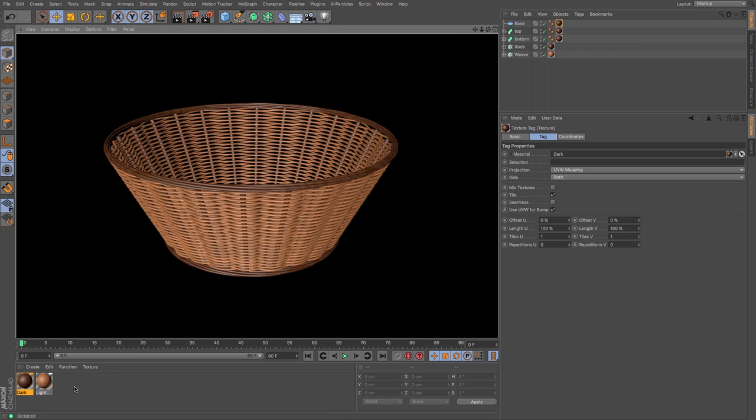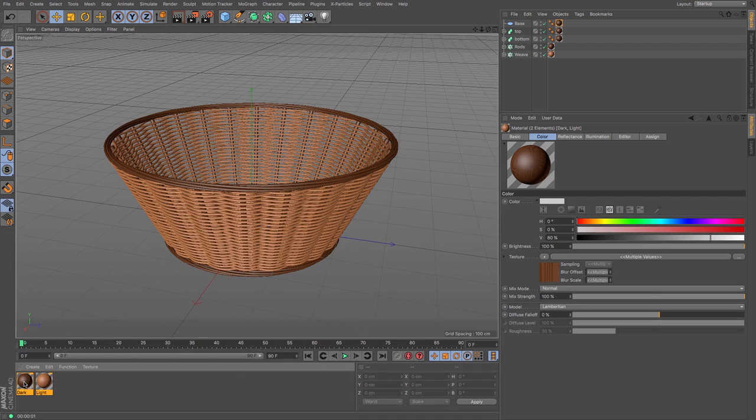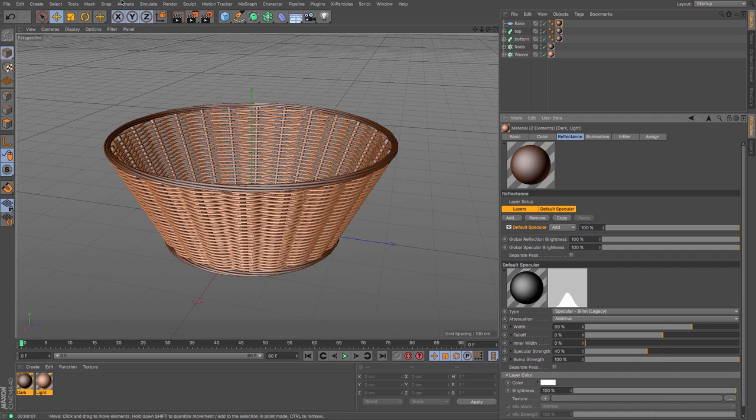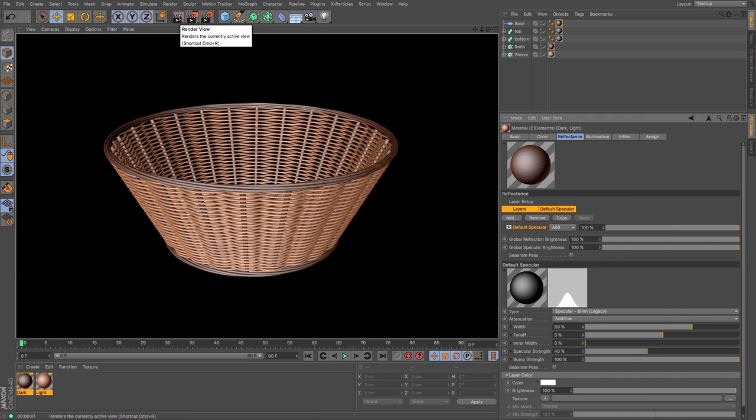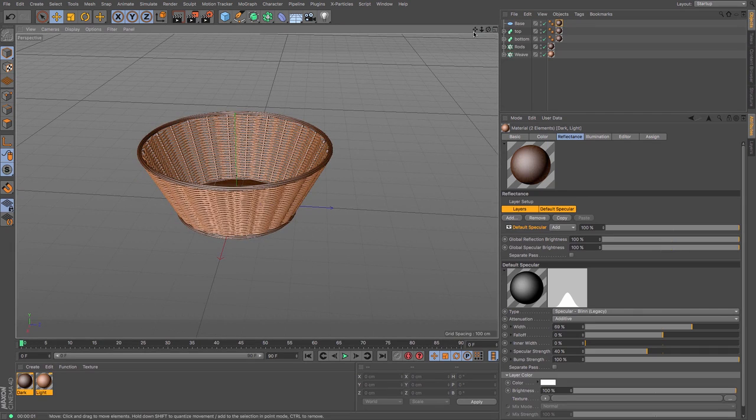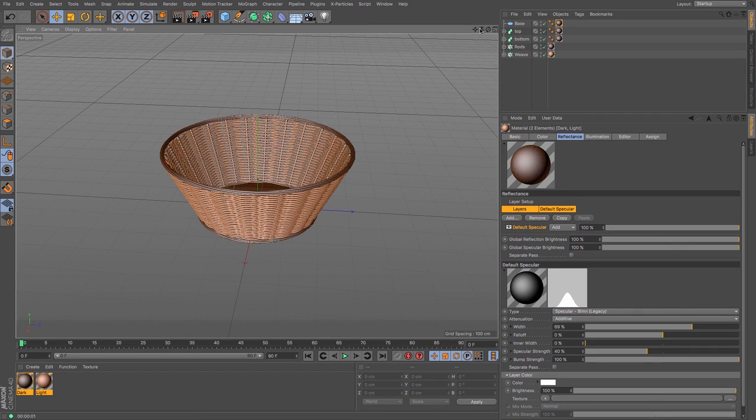You may want to adjust some of its specular. So with both of them selected, I'm going to go to the reflectance tab. I'm going to increase the width actually, because wicker baskets are quite broad and they're shiny, but I am going to increase its specular strength. Just have a little render. Yeah, the light's playing around there quite a lot. Once we get it in an environment, we'll be able to see how it's going to look a little bit better.